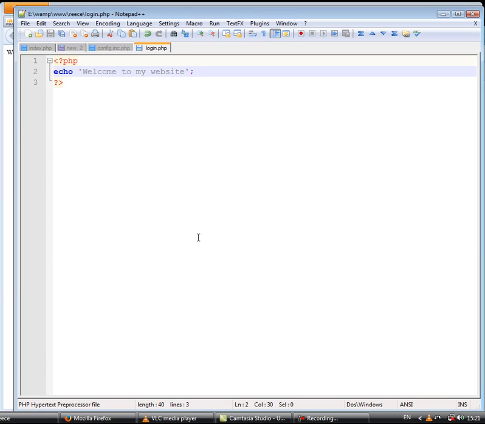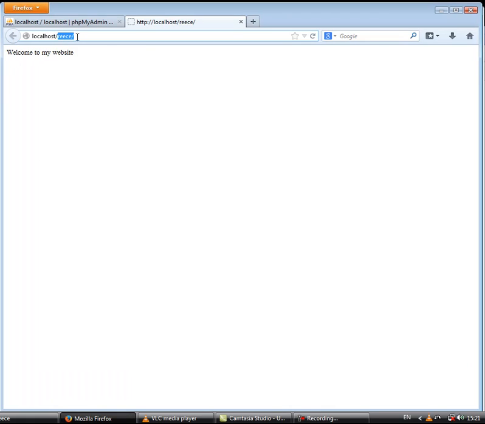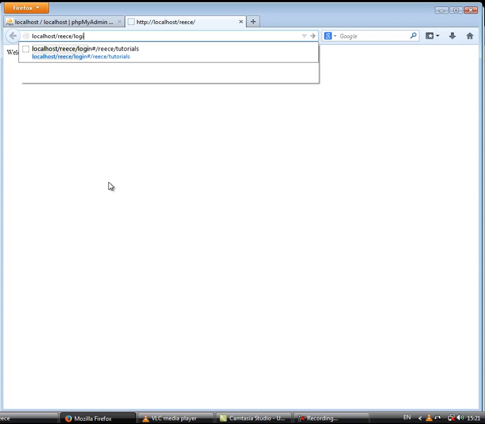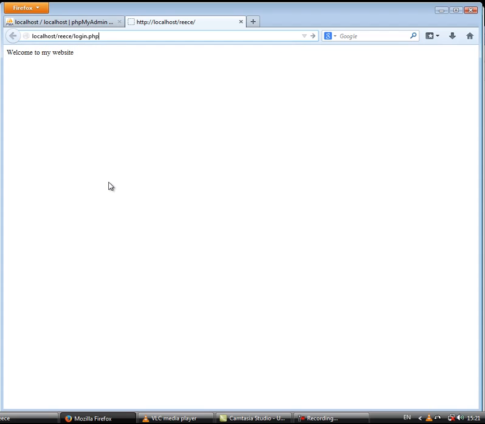Once that is saved, if you go to your browser to pull up that page, then you have to type login.php. You see? Now when you enter, that page will run.